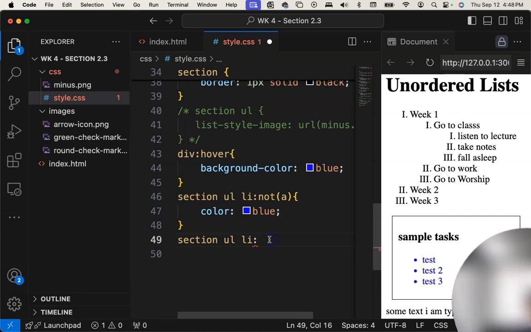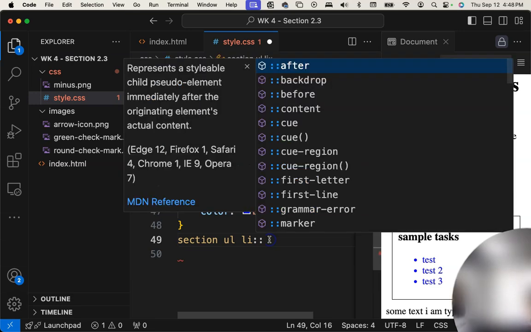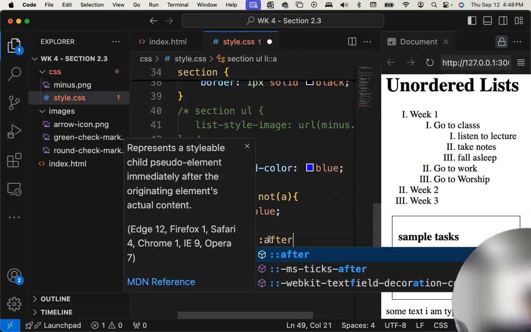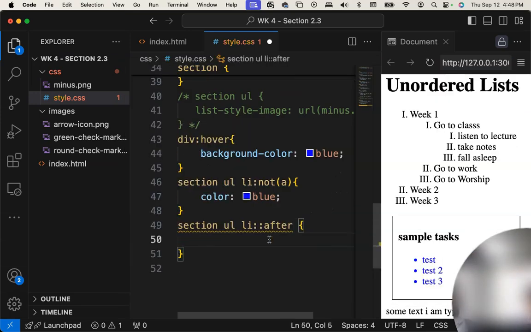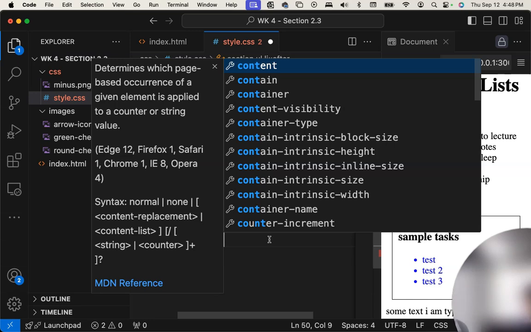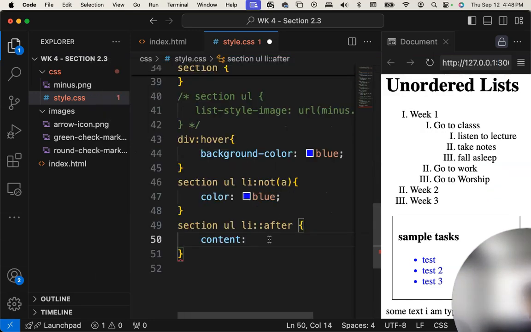You would use a double colon for these, and we would say after, and this is where we would say content, and then the text.